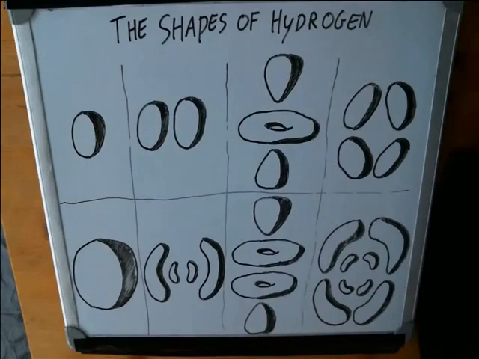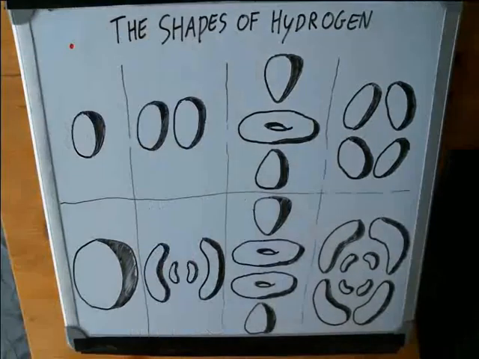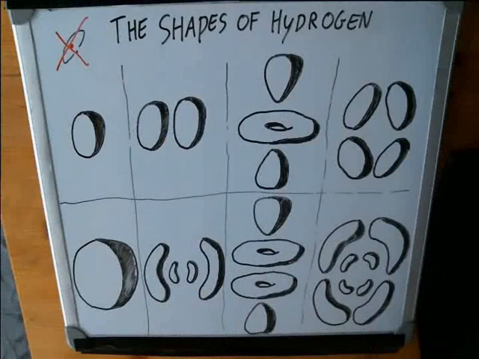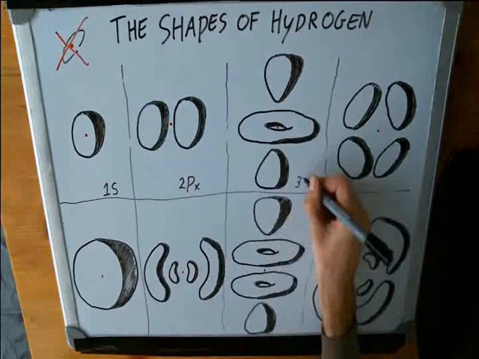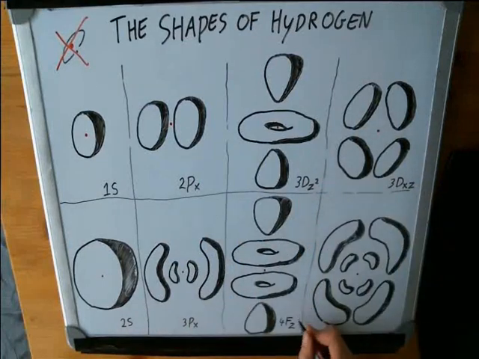So this then is how an electron fills the empty space in an atom, not by spinning around, but instead with its blobby shaped wave function, which we call the orbital. What I've drawn here each time is just the same hydrogen atom with a proton at the center, and the electron has been allowed to go into a different orbital each time by giving it energy, for instance.